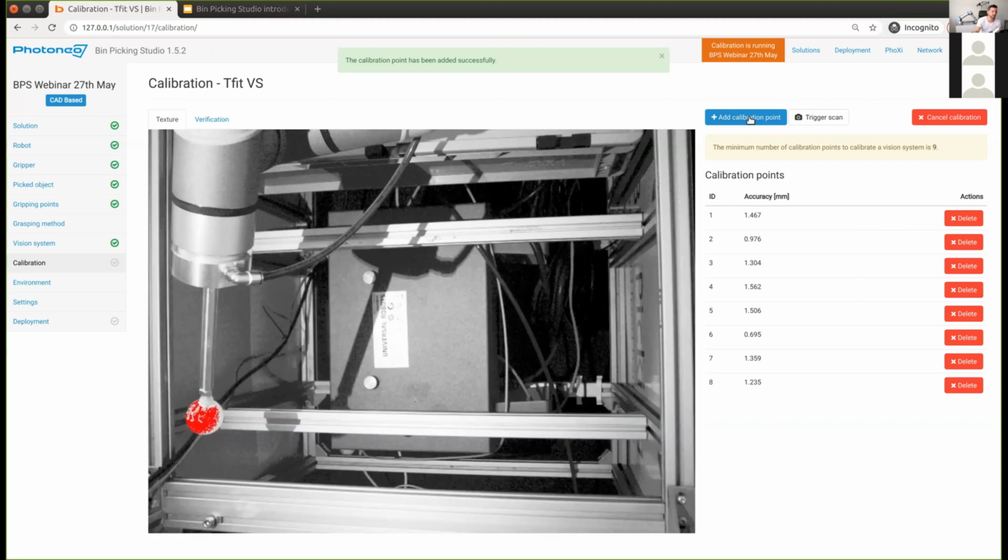And what I usually do is I'll cover all 8 corners of the bin and also place one into the middle.